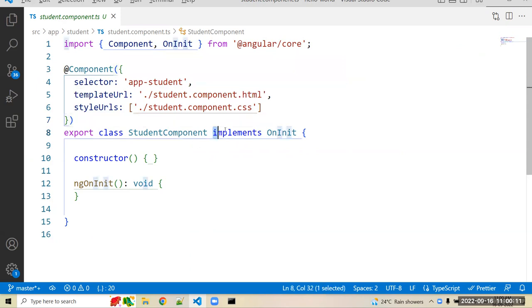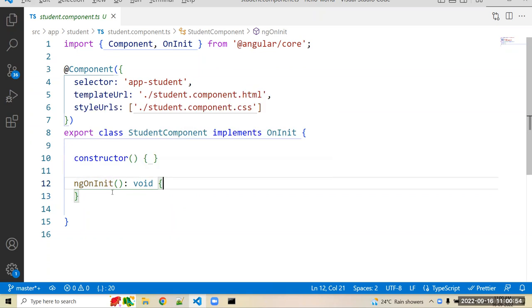Again, one more interface is implemented, OnInit. Basically it is one of the Angular lifecycle hooks. By default it is implemented. Why do we use the ngOnInit method? If initially you want to display something to the end user, meaning you have to render some promotional activities in your application, or display any offers on your products, that part we can manage dynamically in the ngOnInit method. For that we use ngOnInit.